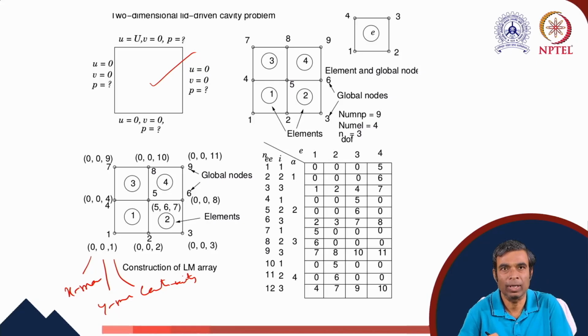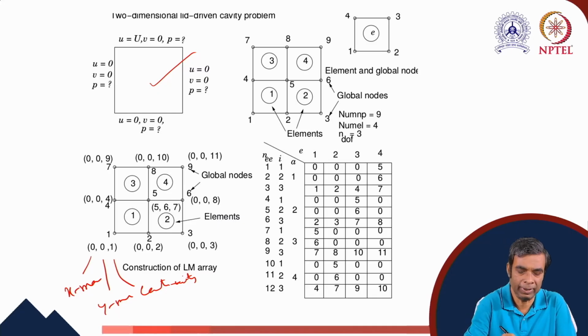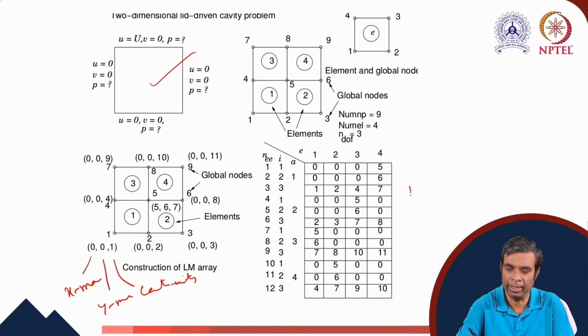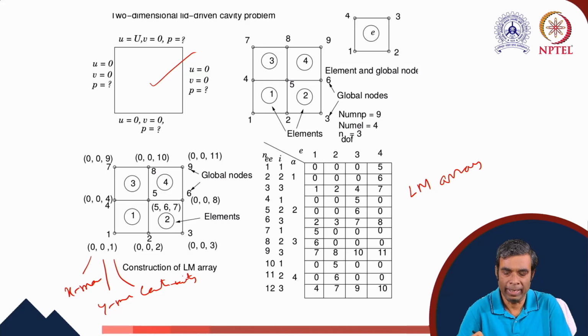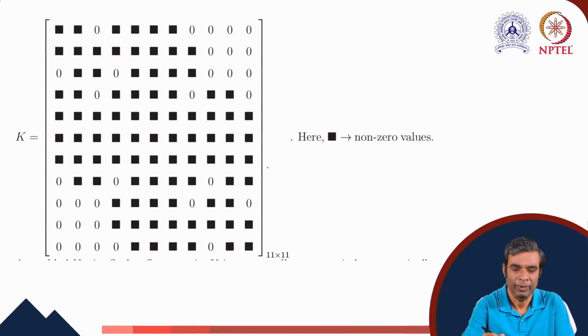So we are getting total 11 equations. Out of these 11 equations, one is the x momentum equation, that is at internal node 5. Another y momentum equation we get at the same global node, and then finally we have 9 nodes for the continuity equation. Those are contributing to the pressure equations. And then here we are showing the LM array for assembly of the element level matrices and vectors. Our element equations are 12, and because of that here NEE or A prime or B prime varies from 1 to 12. And then here we are showing the assembled matrix.